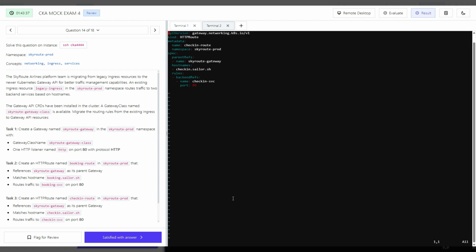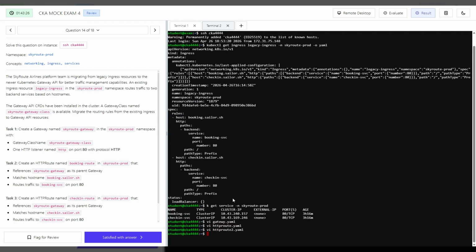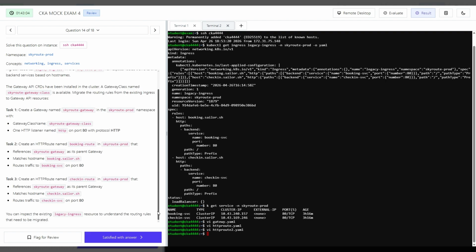So this HTTP route will use the gateway, and the hostname is checking. And well, it says get, describe. Okay.